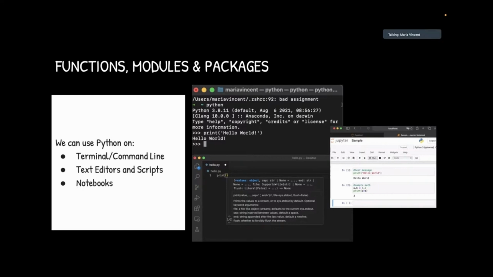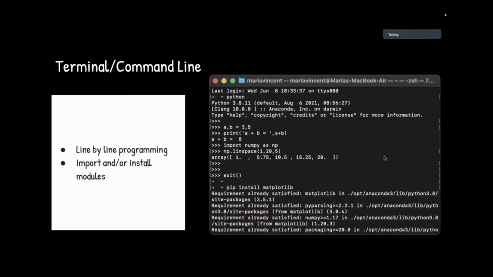So you can use Python on terminal or command line. As Chetan mentioned earlier, you have these many commands to navigate between your system. You have these commands to create files, delete things. In the same way, you can use that same platform to even write Python programs, and not just for Python. It is also true for other languages, but here we'll be focusing on Python. So you could use terminal or command line if it's Windows. You could use text editors and scripts, or you could use notebooks. I'm going to show you how each of these work.